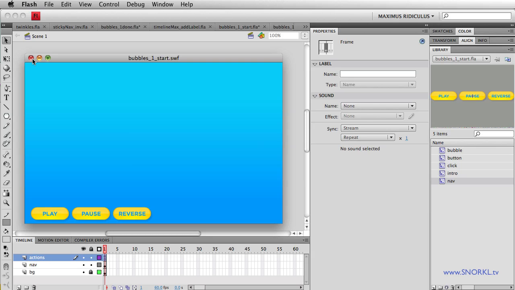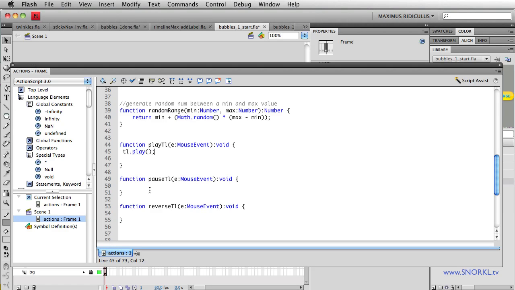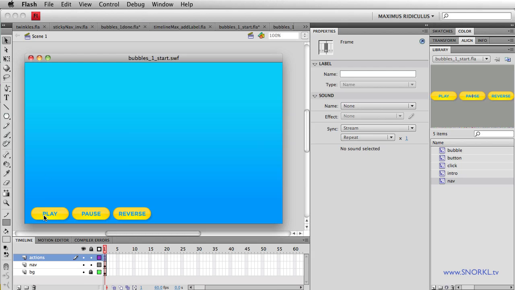It's exactly the same. Now, if I want to pause my timeline, I have no idea what this method's going to be called. Oh, maybe pause. Let's see how that works. All right, so I can play, sweet, and pause. Stop. Hammer time. I had to do that. And then we have play again, pause, play, pause.